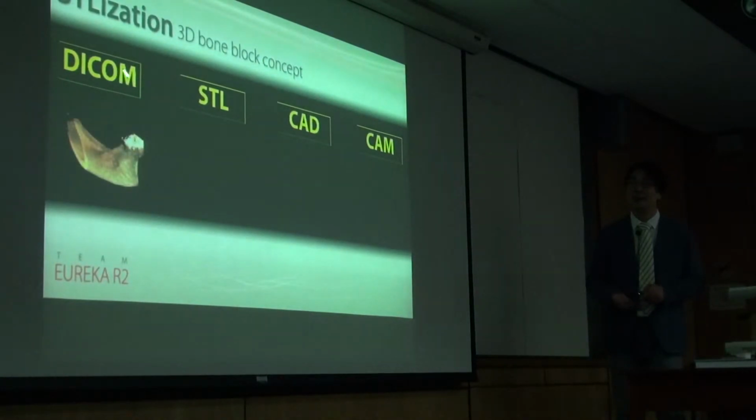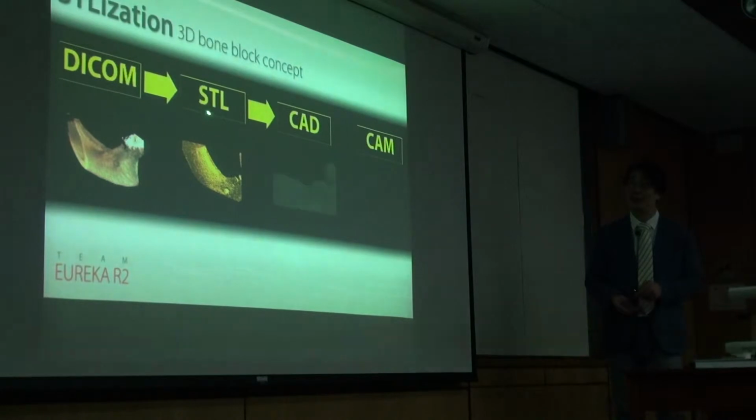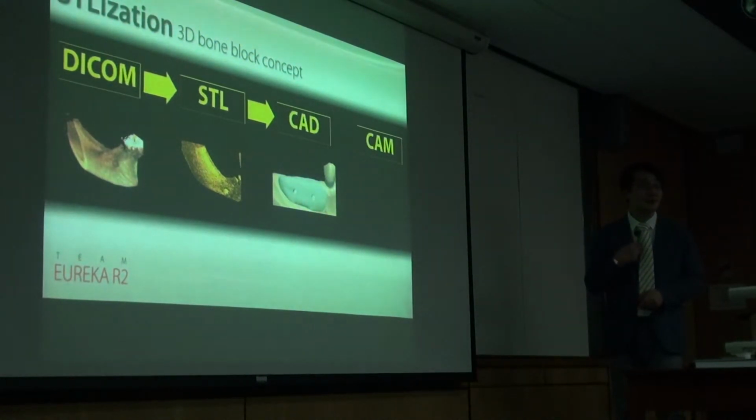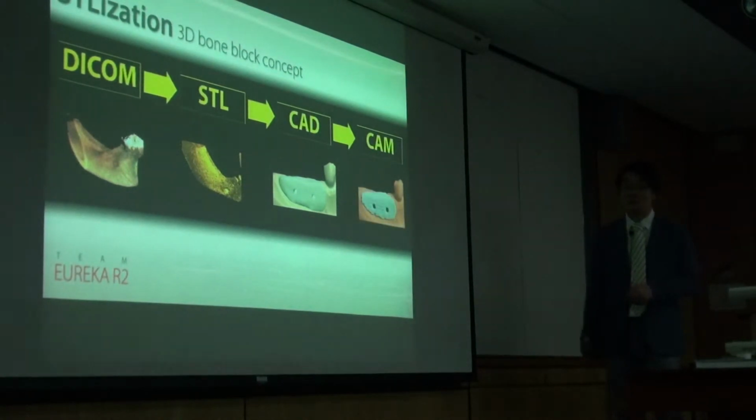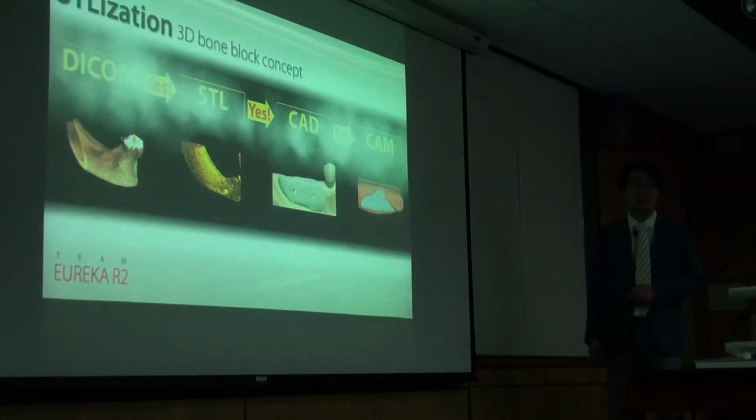So it means like this. When the patient visited, taking a CBCT, we can see there's some bone defect here. So I changed the ICON file into the STL files. And this STL file is put in a CAD system, and we can draw the bone which you want. And then using the CAD machines, we can mill or print out the bone. It's a customized bone block, right? So technically, we solved all of the problems.